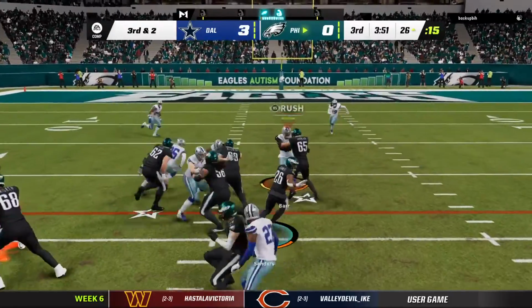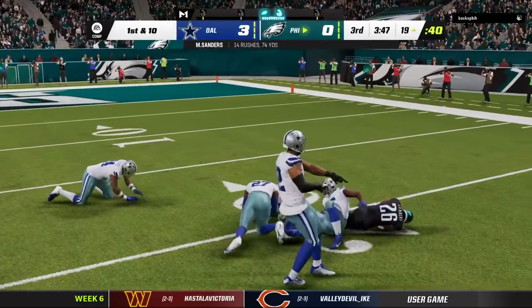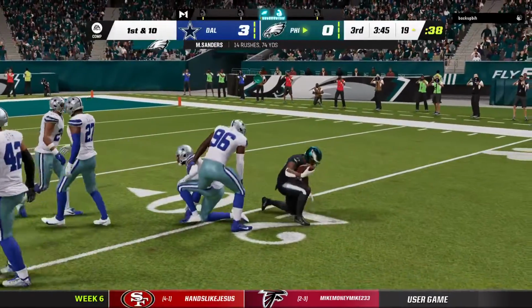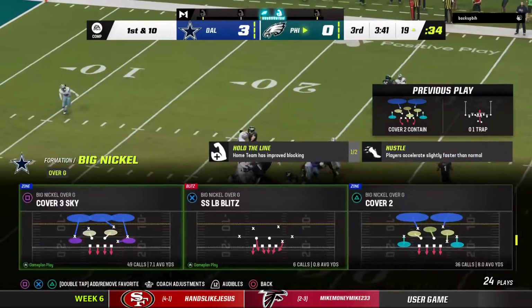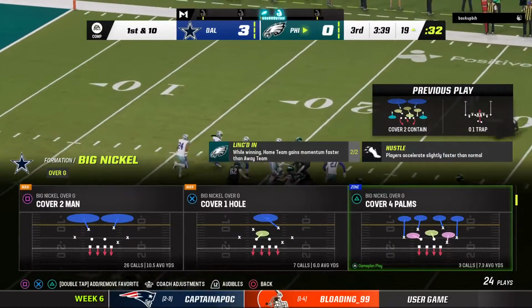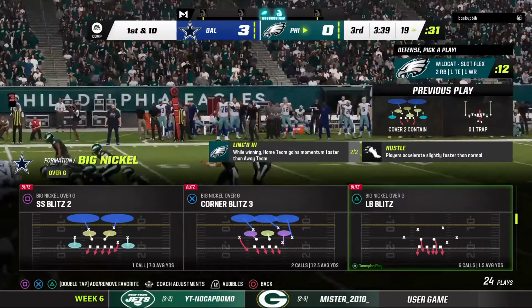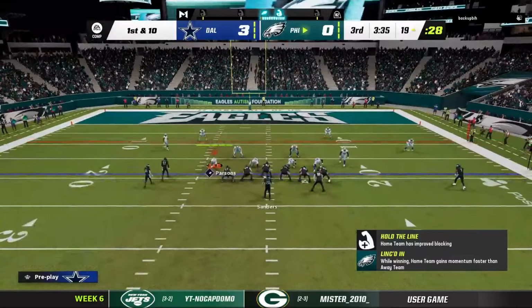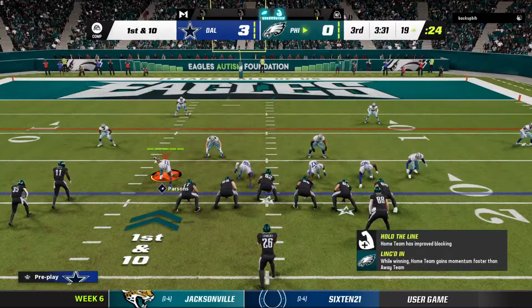On 3rd down, they turn to Sanders, and he will have the first down across the 20 to the 19-yard line. 74 yards for him on the ground now. He has been a tough man to bring down all night. Yeah, once more, strong running, excellent blocking at the point of attack. They've got a nice little drive brewing right here. Still in search of their first touchdown of the game, but they're on the move.